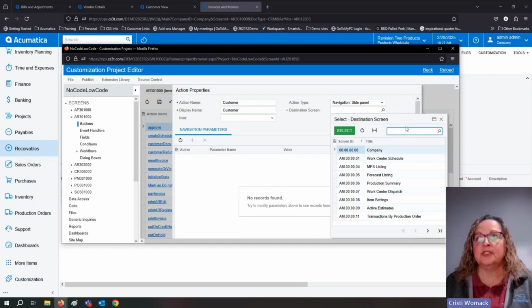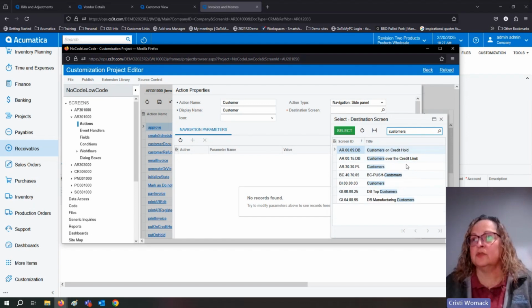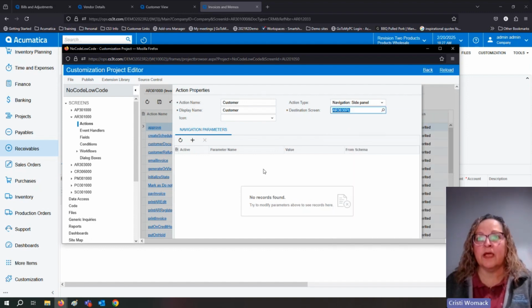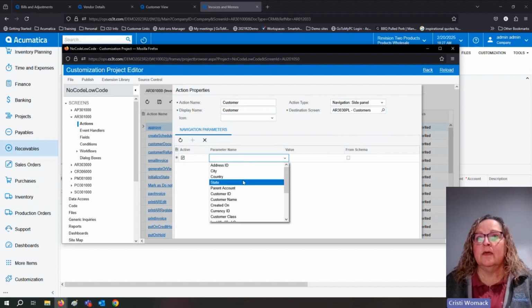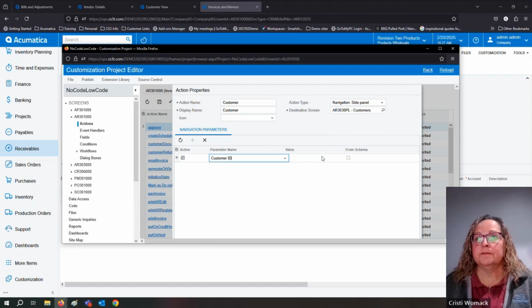And my destination screen was my customers, right? So, oh, there's a lot of customer screens. I want that primary list because it's going to take that primary list. And then when I go in and do a parameter and say, hey, what is my customer ID?